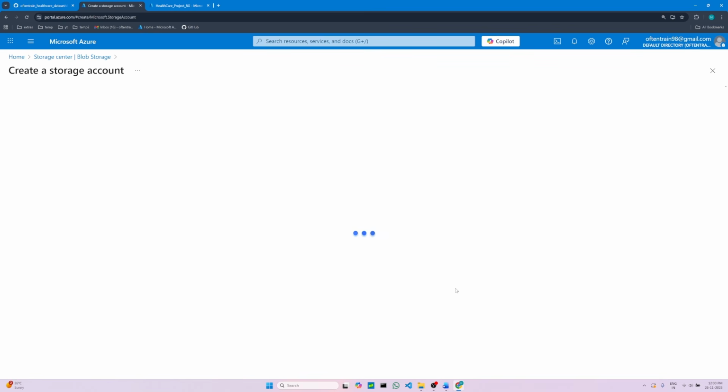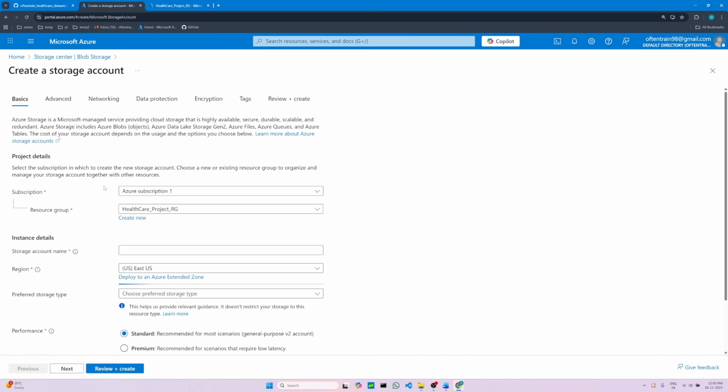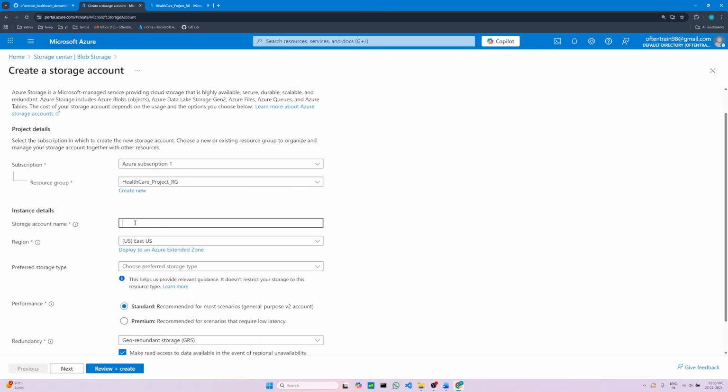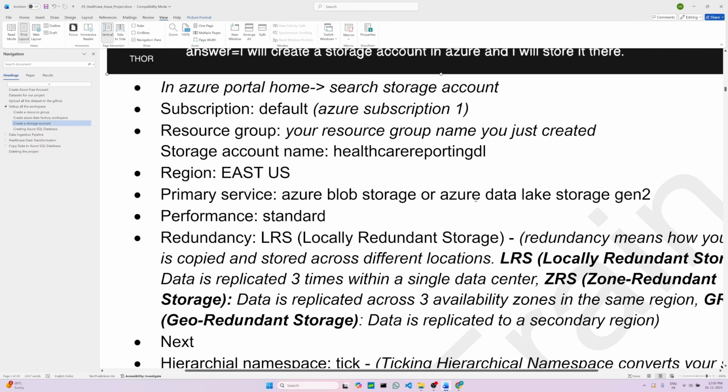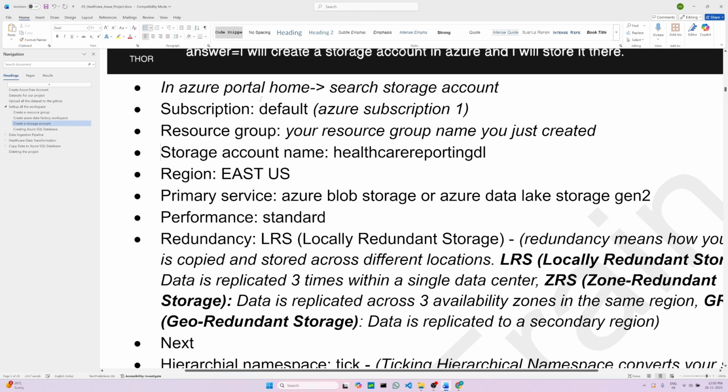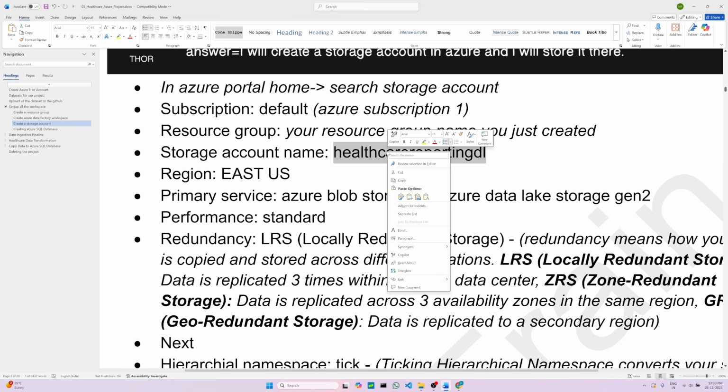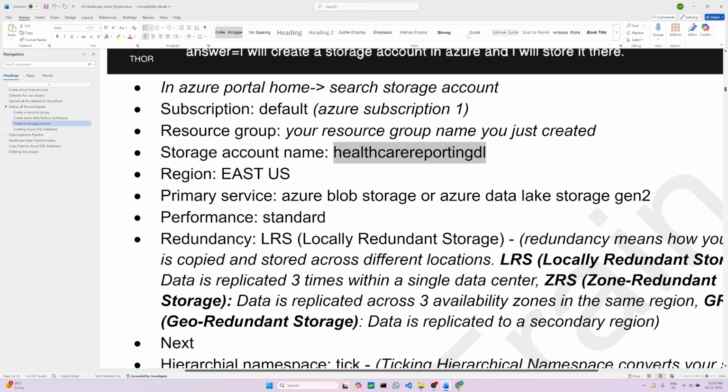Let's create. Resource group is the same. Select the subscription. What is your storage account name? Let's copy it. Storage account name: healthcare reporting DL. DL means data lake.